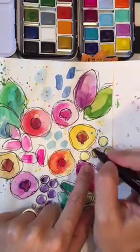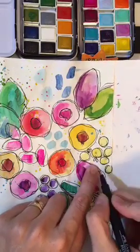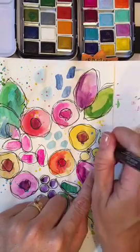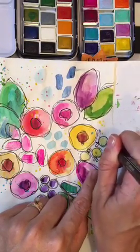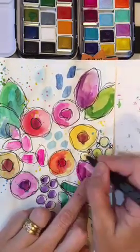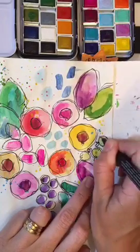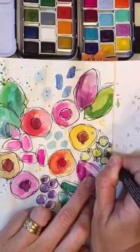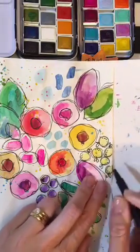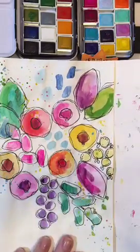Or if you want to make them look like little flowers, you can put little leaves. So it's kind of like a heart that you go down in between. So you just loop. My pen is dying. Loop, loop, and I just kind of put them on different sides to make them look like a little flower there. A little dot. So we're just starting to outline and doodle a little bit. And see, I put the dots. Sometimes they're on the side, sometimes on this side, the bottom, the top. Just put them all over.